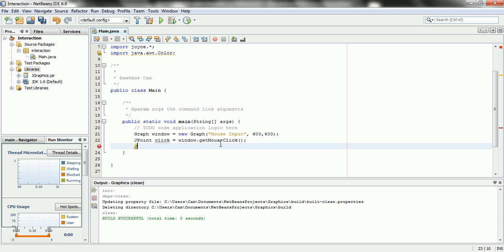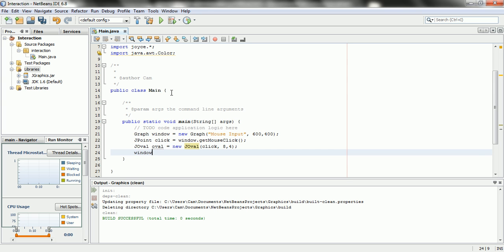JOval oval equals new JOval, and at the click is where I want the center to be, and let's go width 8 and height 4. And then we'll say window, draw this for me.